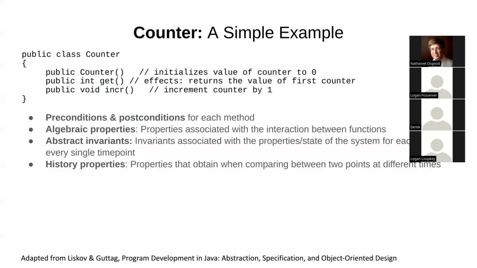Okay, so here we're comparing the value at different times. Now you may be wondering, so if we have a history property, what of it? Big deal. Who cares about a history property? Well, if you have a loop and you're using a counter, you may be using the value of the counter to stick things into array positions, and you're counting and not overriding earlier ones. The fact that it doesn't decline in value means you don't have to worry about overriding earlier ones. It can only go up.